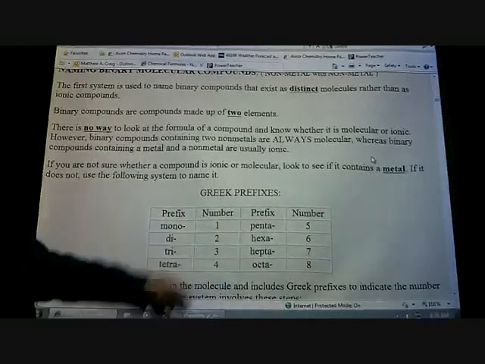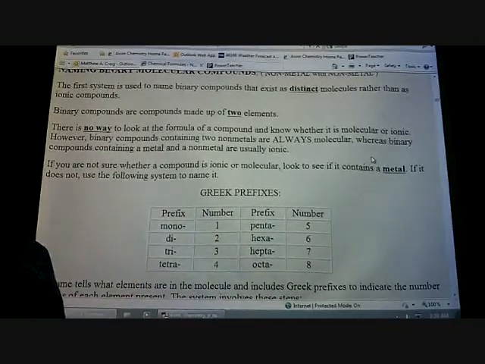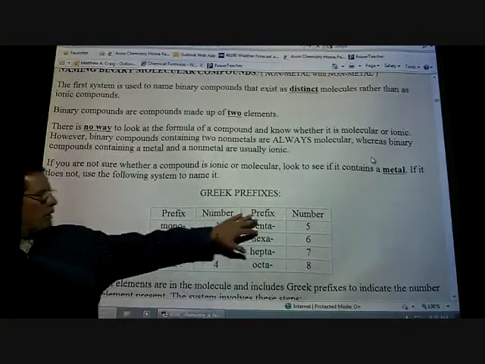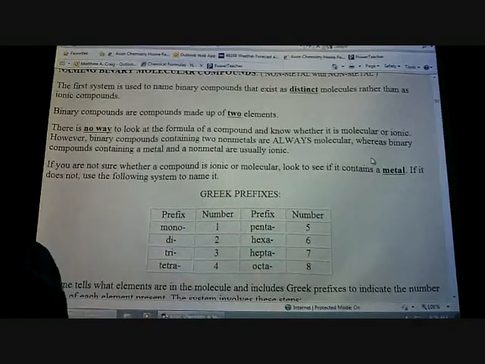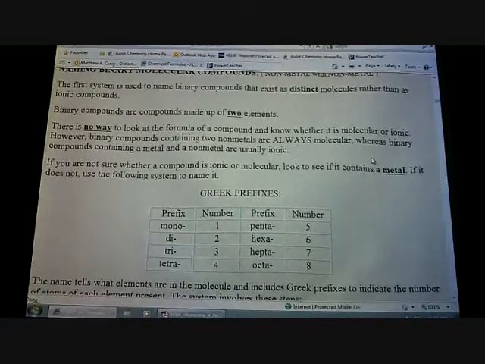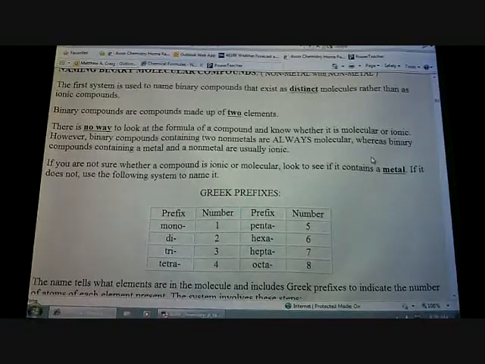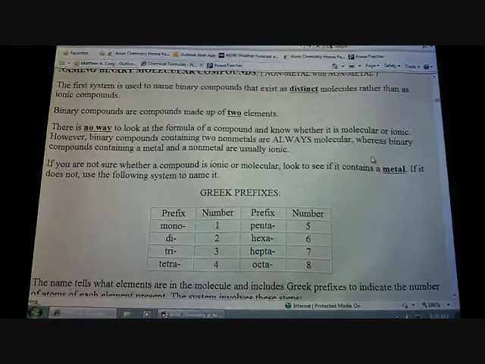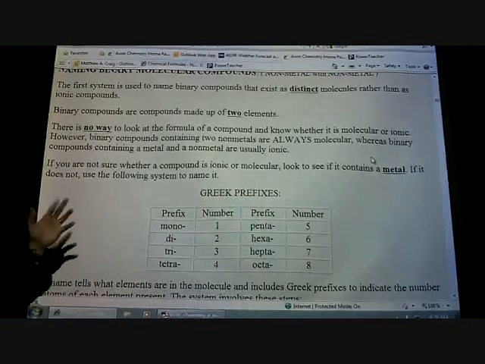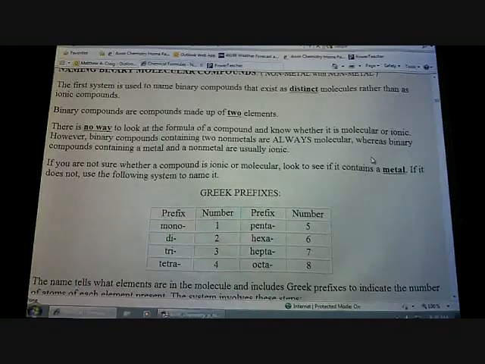Okay. So if there is something more than 8, say, Mr. Craig, you said that we're only going to go up to 8. We can live with that. Okay. So you'll have to memorize these. This will be the difficult part of doing this work today. That's the difficult part. Because hopefully you know your 52 elements, names, and symbols. Well, not even that. You just need to know carbon, nitrogen, oxygen, fluorine, phosphorus, sulfur.